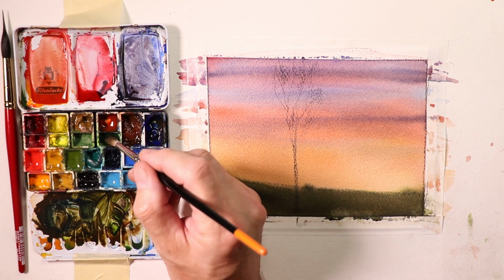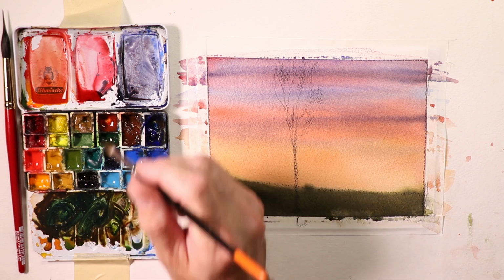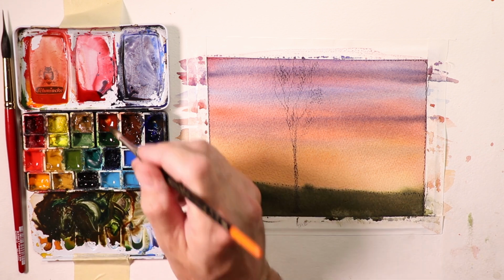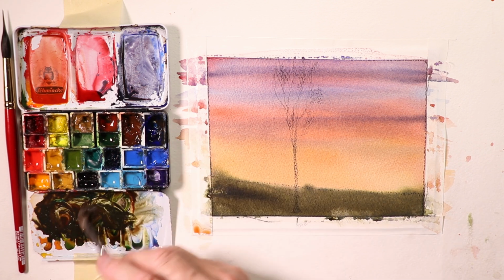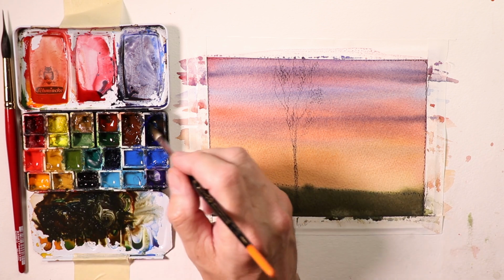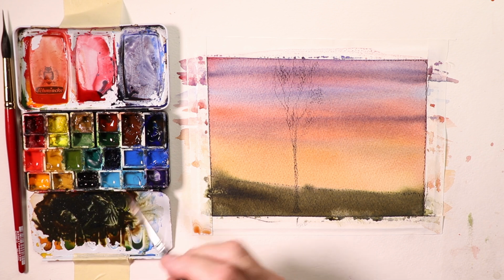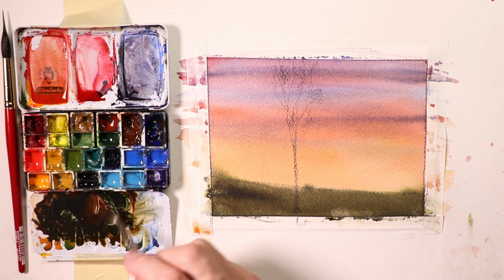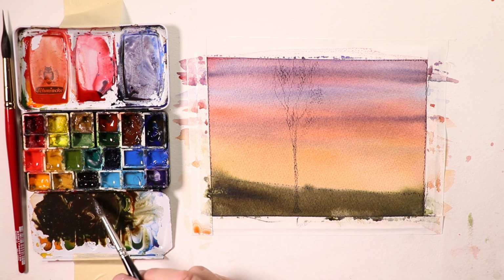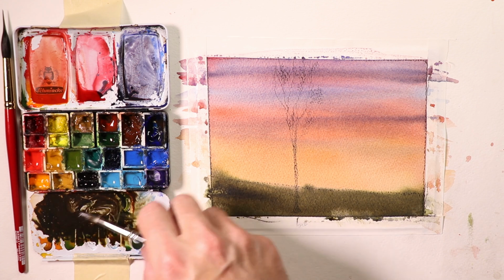We'll add some more of the same colors: sap green, French ultramarine blue, burnt umber, maybe some burnt sienna to that. Some more blue, French ultramarine blue, which is a really dark blue, and some more burnt umber, nice dark, beautiful dark. So first let's do our branches and our leaves. Actually, let's do our leaves first.